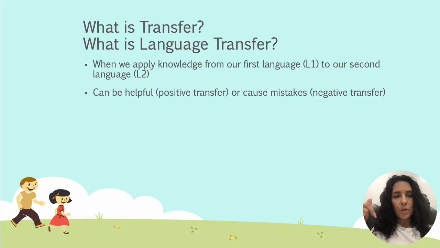So transfer, what is transfer, right? What is language transfer? Transfer is when we use what we already know from our first language while trying to learn a new one. Sometimes this helps us, like when sentence structure is similar, but it can also lead to errors. It's when we apply knowledge from our first language, our L1, to our second language, our L2. So, like I said, it can be helpful if it's positive transfer, or it can cause mistakes if it's negative transfer.